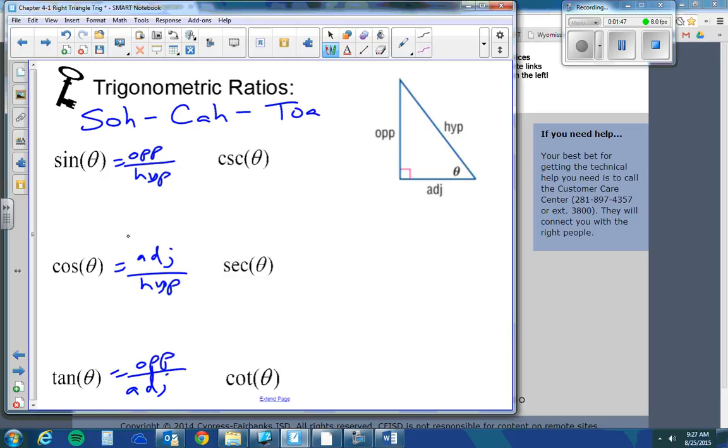Now, before we go on to the other three, the new ones, we can talk about what this means. Because when I say opposite or adjacent, you say, well, opposite to what? If you look at our picture, first of all, we're talking about a right triangle, and a right triangle has two acute angles. Whichever of the acute angles you're talking about, it's labeled here, that's the angle we're talking about. So when we say opposite, we mean opposite that angle. And by the way, on a right triangle, the longest side is called the hypotenuse. The other two sides are called the legs, right? So when we say opposite and adjacent, we mean the leg opposite the angle, the leg adjacent to the angle.